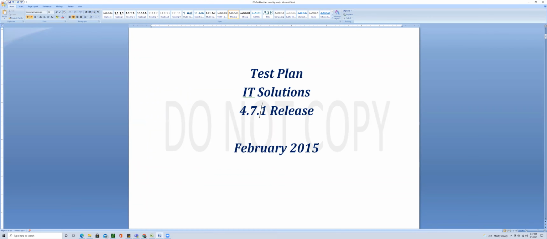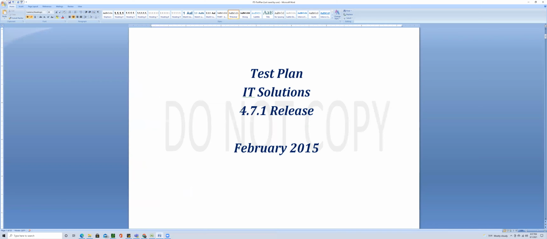They'll be saying, okay, 4.7.2 release. Next release would be 7.2, right? But if they're making major changes, let's say they're entirely redesigning the UI, changing how it looks and feels, changing much more than that, then they would change this number. They would say, okay, this is 5.7.1 or 5.0 release, because they are making major changes to their application.